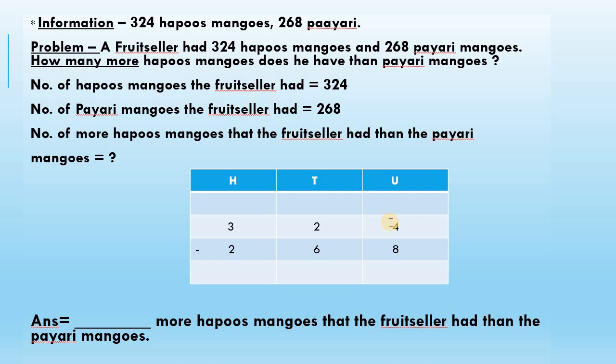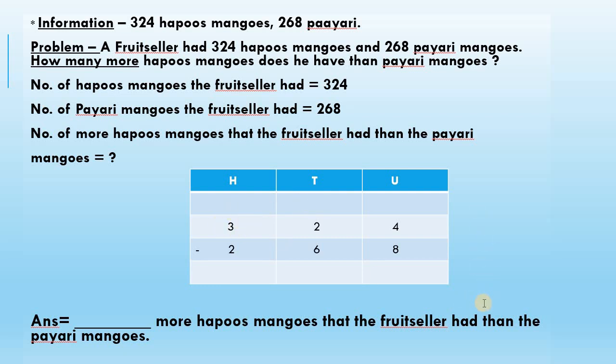Okay, boys. I'll tell you how to do it. I can help you, but I want you to learn to solve it on your own. So you have to cut the 4 and make it into 14. Now this 14, the 1 you have got from 2. So you have to cut the 2 and make it into 1. So you cannot minus 6 from 1. So again you have to make the 1 into 11, and because you took 1 from this 3, you have to cut the 3 and make it into 2.